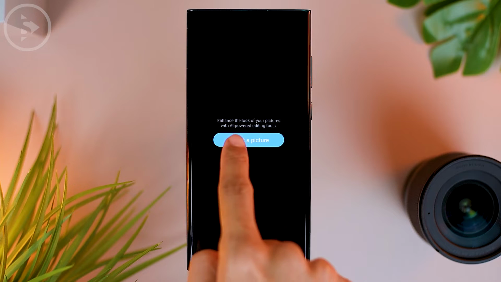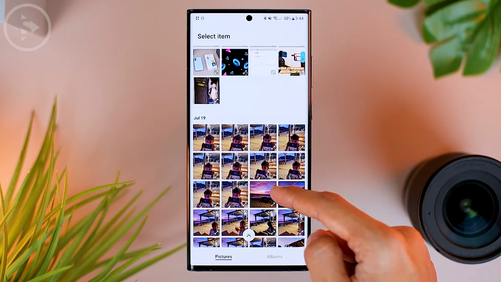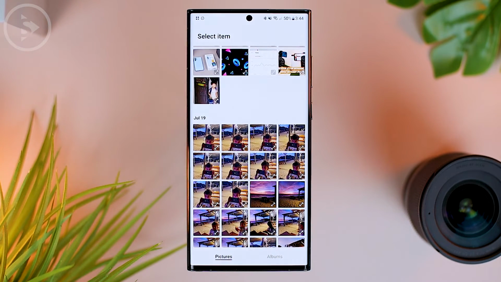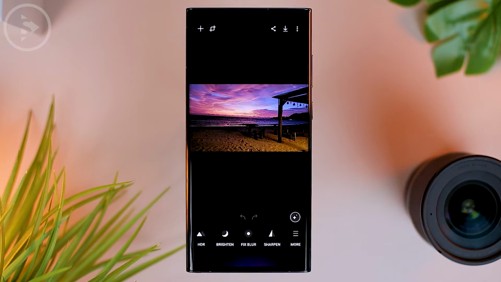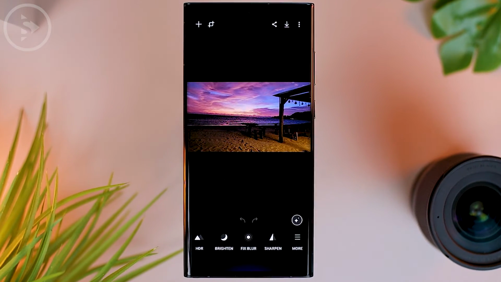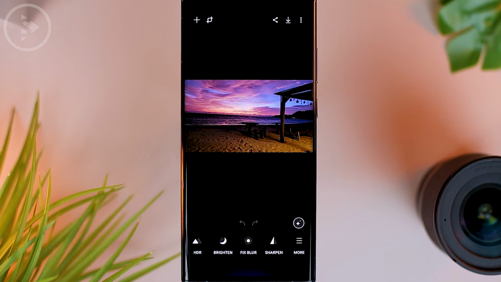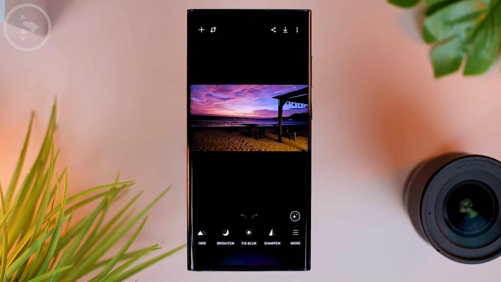And in this first screen, we can directly select photos in the gallery for us to edit in this application. And after selecting this photo, this is the appearance of the latest EnhanceX application on Samsung phones that you can immediately use to edit photos. For the first photo condition, here is one taken at sunset on the seashore.